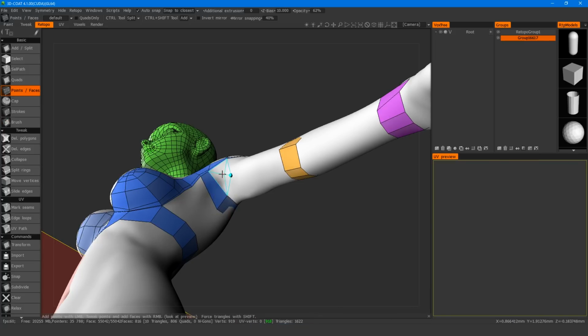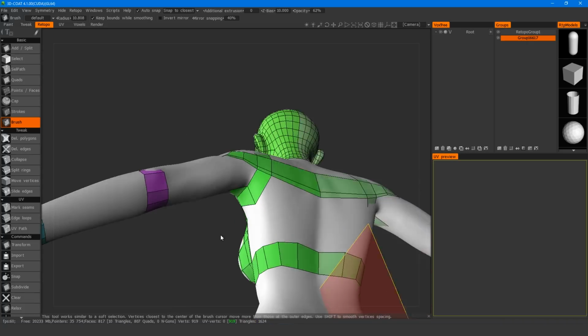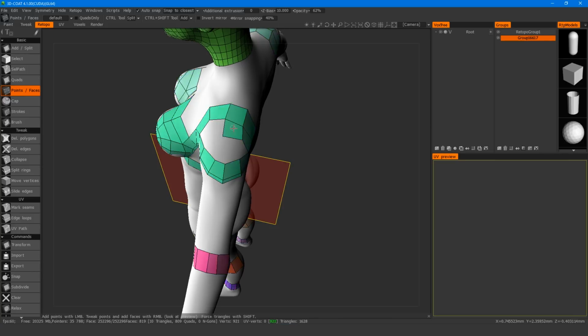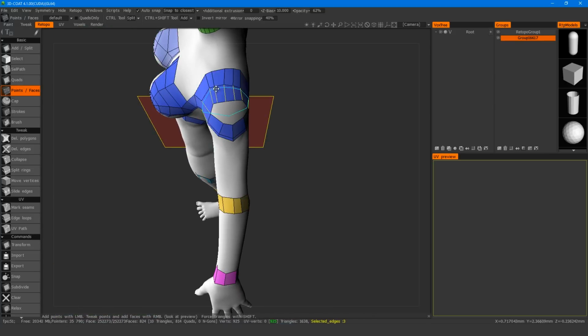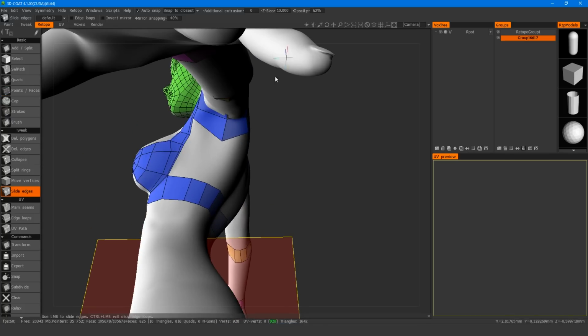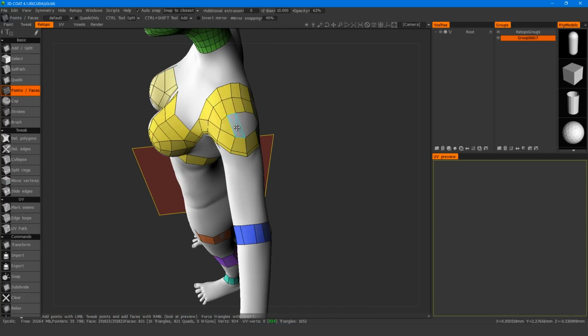Now I'll make a loop that runs parallel with the shoulder loop we created at the start. You can check the loop is correct by using the loop cut tool without clicking to accept. Most retopology tools have this function. If not, just make the cut and then undo. And in this loop I want to add perpendicular cuts on either side of the top centered edge and either side of the bottom centered edge. Then I can fill in the rest of the shoulder.